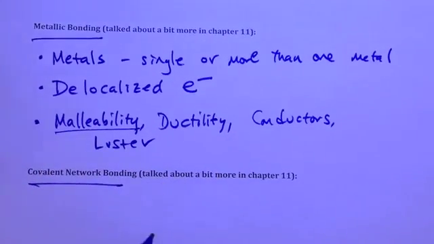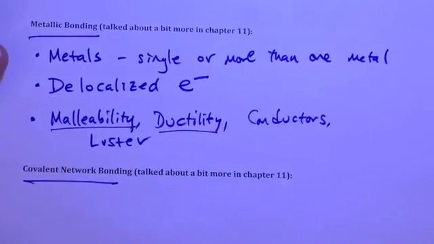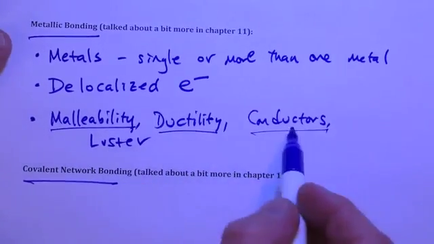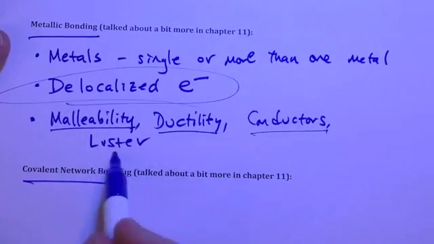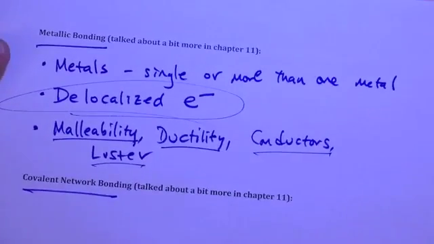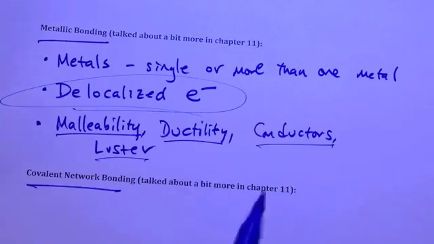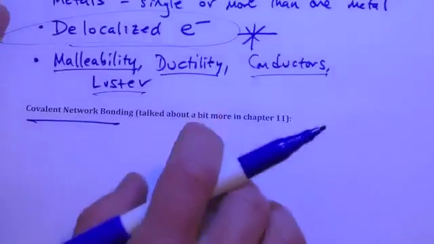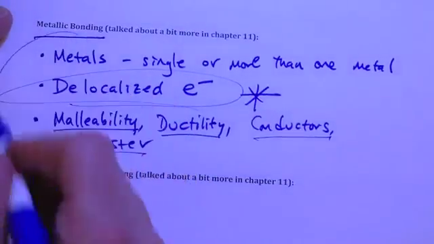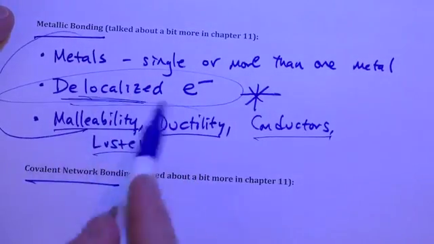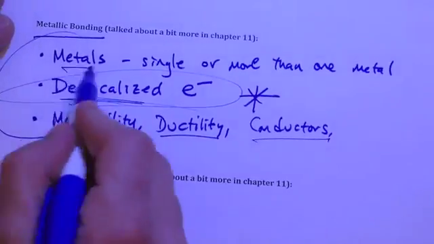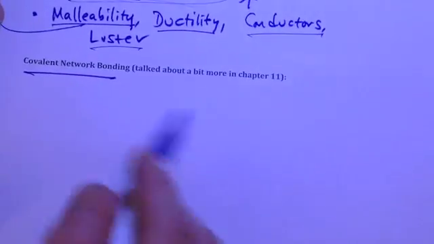Malleability means that you can hammer them into shapes when you heat them up. Ductility means you can draw them into wires. Good conductor means that it's a good conductor of heat or electricity because of these delocalized electrons, and that they have luster. They're shiny because these electrons reflect the light. That's about all we're going to talk about. Just know that there's lots of unshared electrons that float throughout the metallically bonded things, and it occurs between metals.